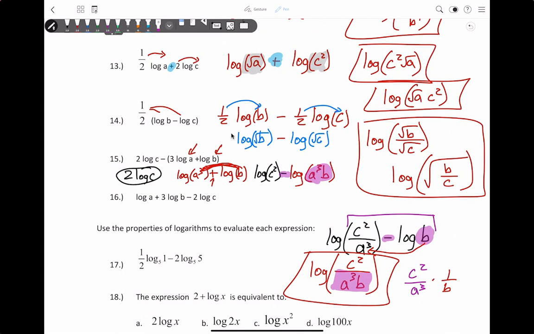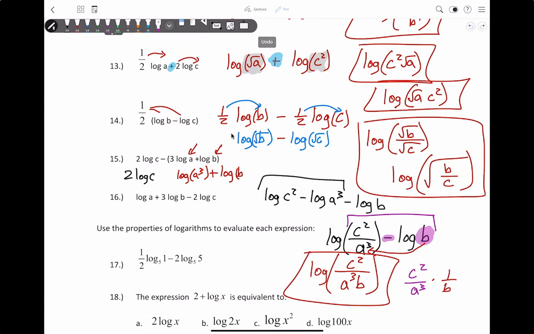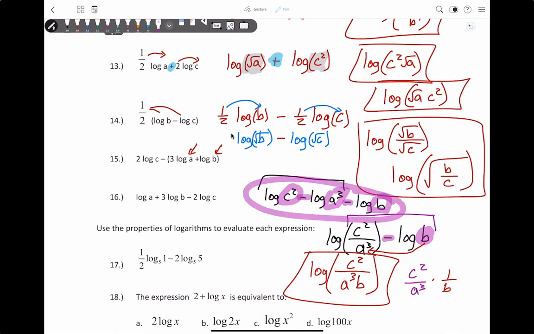Okay. The thing that I kind of wanted to show you from that is that if you did it my way, as far as distributing it first, notice how we had 2 subtractions. That means we're going to have c squared and on the denominator, a cubed. And again on the denominator, because there was another subtraction, b. And then if there was an addition, then we know anything that is adding, we would put in the numerator. Anything that was subtracting, we would put in the denominator. That's why I wanted to kind of show you here, okay? There are a lot of different case scenarios, but please make sure that you get the practice.